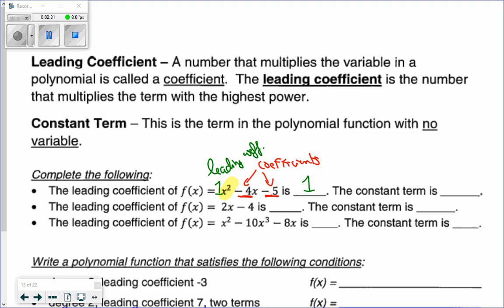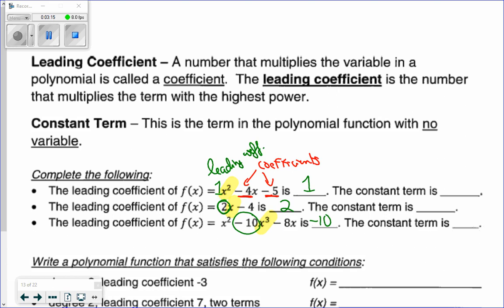Okay, so on the next one, x is the highest power, the number in front of it, so the leading coefficient is 2. Okay, so in the next one, which one of the terms has the highest power? X cubed. So the number in front of it is -10. So -10 is the leading coefficient. Okay, now, why do we care about it? You're going to care about it in about a minute and a half because the leading coefficient controls something very, very specific on all the graphs. Okay, there's a pattern to them.